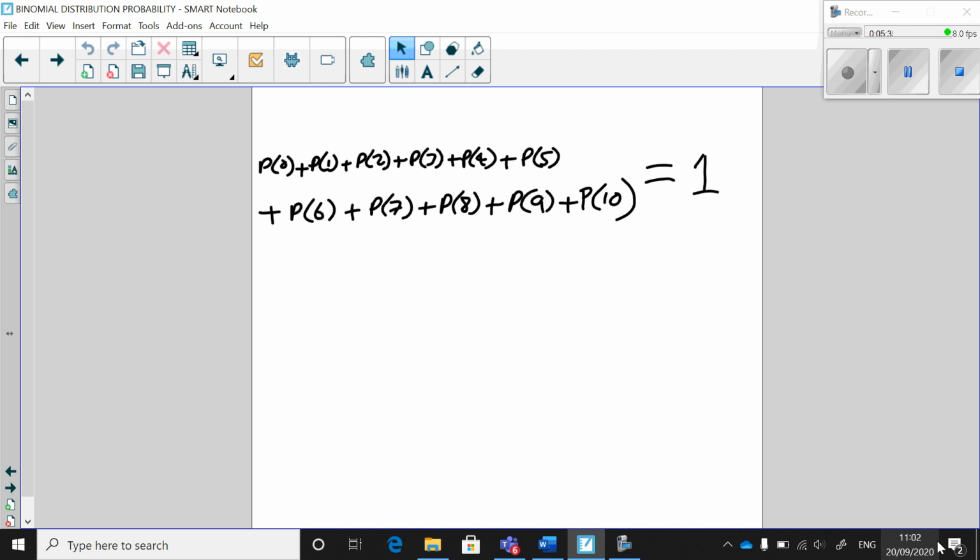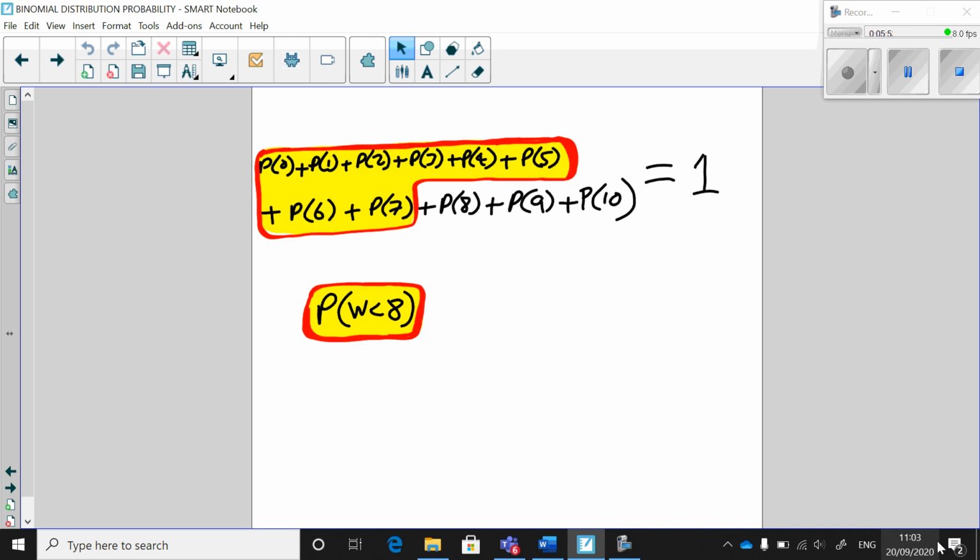Right. In a little exercise I've written, I've managed to squeeze that all in one go, I hope. But our question involved winning less than 8. And on the previous page, you saw what those were. So I've just highlighted them there. Okay, so now we're going back to the question.